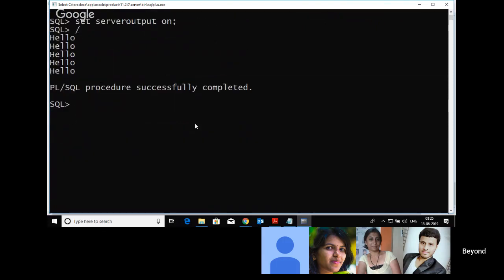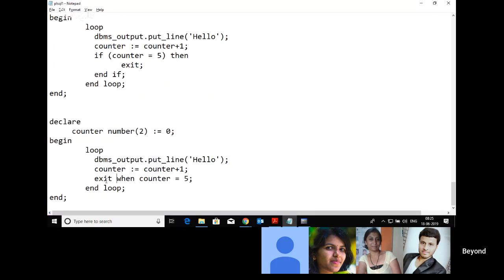On the other hand, the second loop is the while loop. The syntax is almost the same as I told you. Now here we make the post condition a precondition, before the starting of the loop. Before starting the loop itself, we write a condition. If the condition passes, then you start executing the statements. Otherwise, don't.